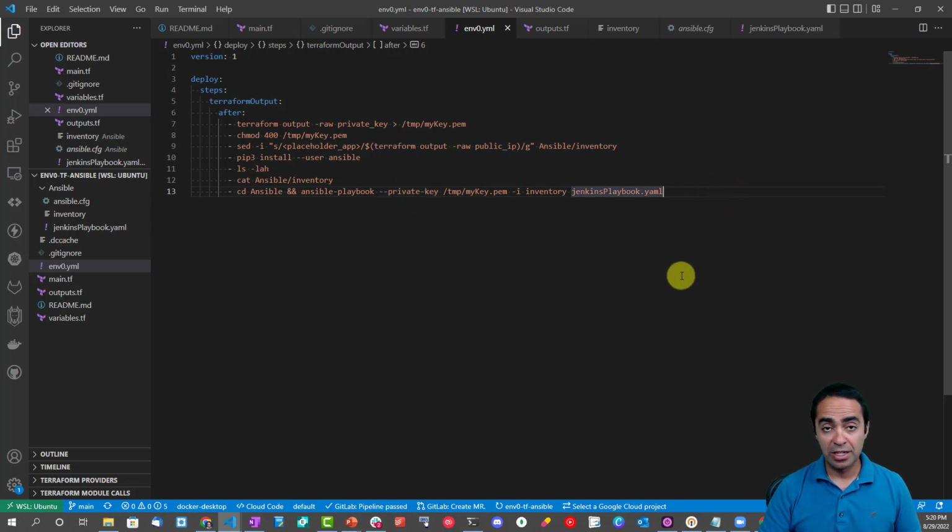So really, env0 gives you a lot of flexibility when it comes to running, whether you're running Terraform or running Terragrunt, or running with Kubernetes as an infrastructure as code environment, and also tying in a configuration management tool like Ansible to give you that flexibility in your deployments, and you don't have to look for an external CI/CD pipeline. You can really integrate everything in here.